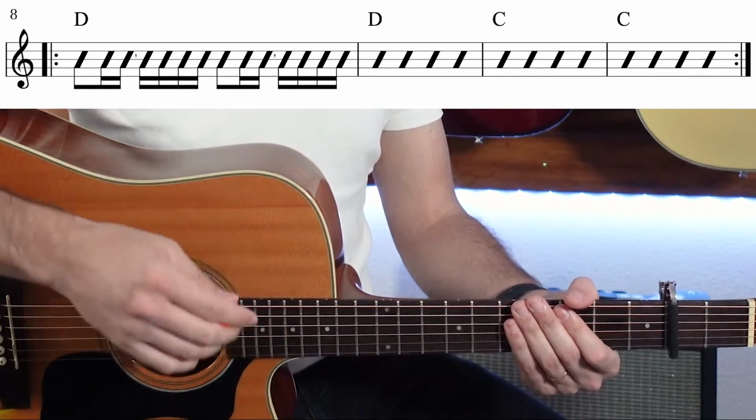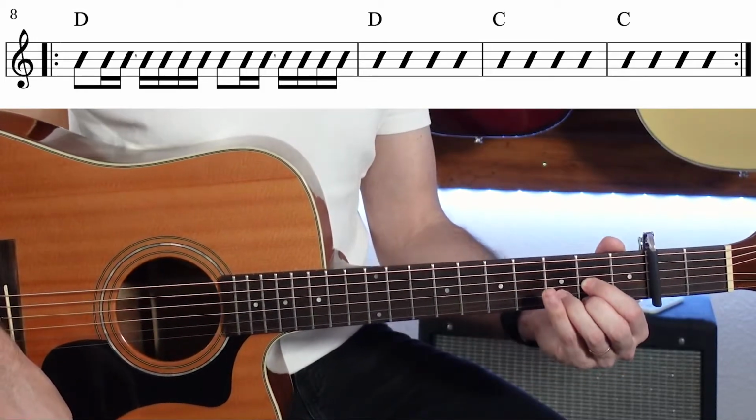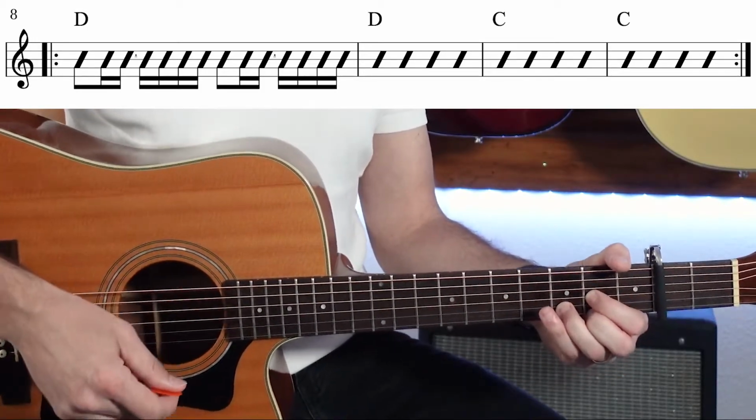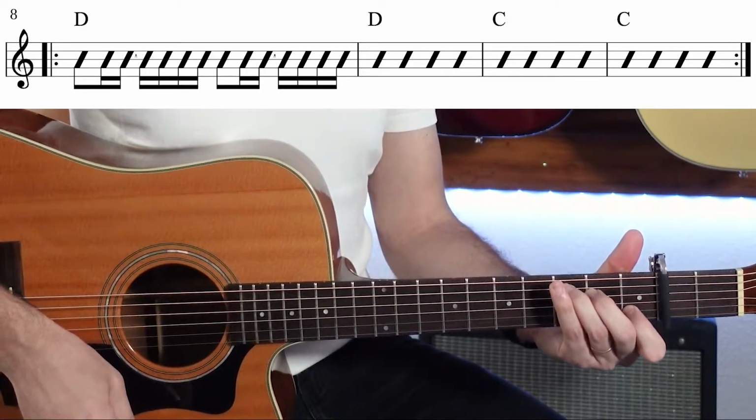And this time we start with 2 full measures of D major. And we end with 2 full measures of C major. Nice, right? Just like the verse, a 4-bar phrase that gets repeated. Well, let's plug in the strumming pattern and practice the chorus.